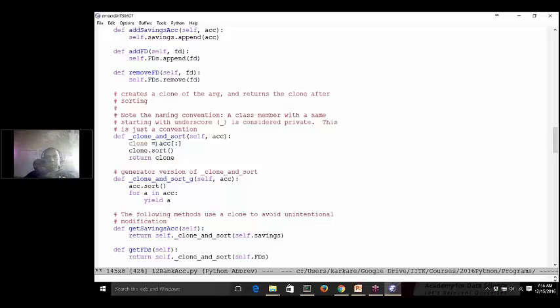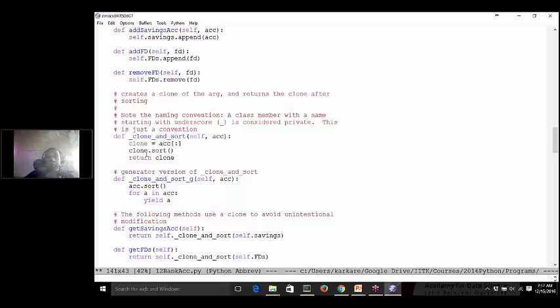So any questions up to this? Once again, the details of this code are problem specific, requirement specific, but there are certain good practices that I am trying to convey here. Later we will see a generator version that Prasanna will cover. Clone and sort is going to create a clone of the account information and return that clone.